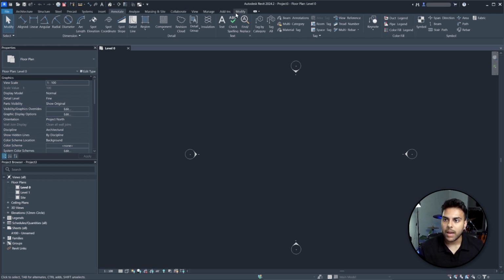Some of these other tabs, I won't go through every single one of them, but you'll understand as we go through these tutorials exactly when and where to use these other tabs and the tools within them, right? You can just have a play around for now.